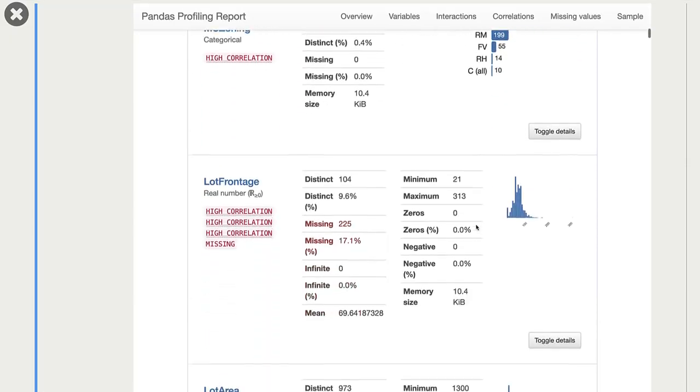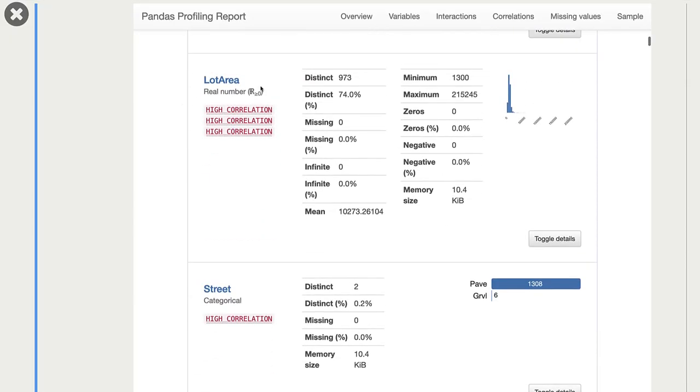Let's look at information of this particular feature, lot area. We see that it has 973 distinct values. It doesn't have any missing values. This is the mean value for the feature, this is the minimum 1300, and this is the maximum value for the feature. If we look at this plot, which shows us the distribution of values, we see that most of the values occur in this particular region. And we have some outliers here. What are outliers? Outliers are the points which are very different from the rest of the points, and they can cause trouble in training, etc. So for this particular variable, we have some outliers.